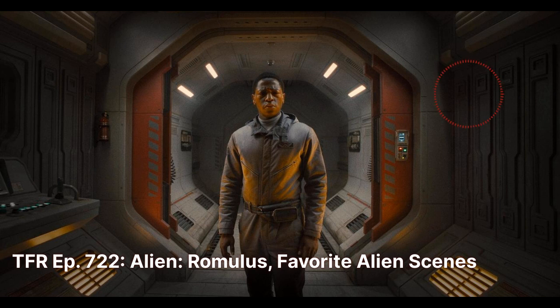For me, I keep going back and forth. First off, I was like, well, confronting the Queen. Is it the forklift fight? Is it the final confrontation in the med bay, which is fantastic as well? But there's a smaller scene that I really appreciate, after they rescue Ripley and Newt, and then Ripley relays the story of how Burke has betrayed everybody, and how his whole story, everything, unravels right there. It's a moment of just like, screw you, man, standing up to the man, and then also Burke finally meeting his fate in the med bay confrontation.